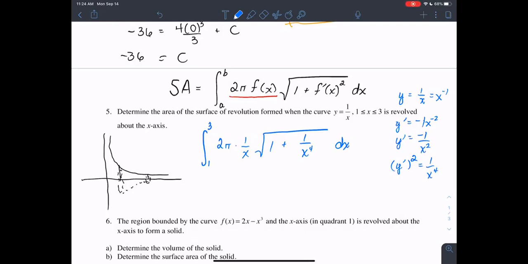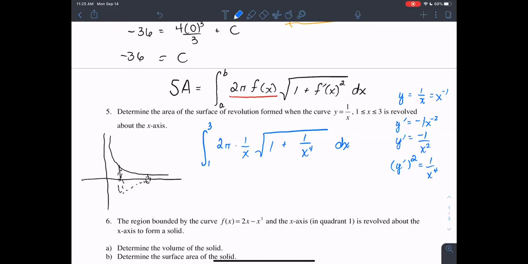Two pi times 1 over x times the square root of 1 plus 1 over x to the fourth. And again, the harder part almost, because it's just a pain to enter, but you can enter this on your calculator too. So if you've got a TI-84, just use the numerical integration feature that's in the math menu somewhere down toward the bottom, maybe choice 7 or 8. Math 9. Okay, choice number 9. If you've got a TI Inspire CAS, or an 89, you can use the integrate feature and you'll get an exact answer.